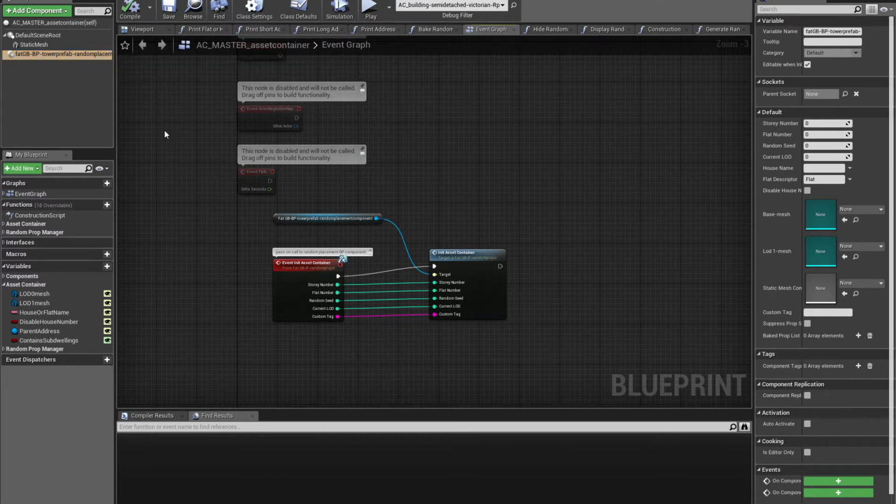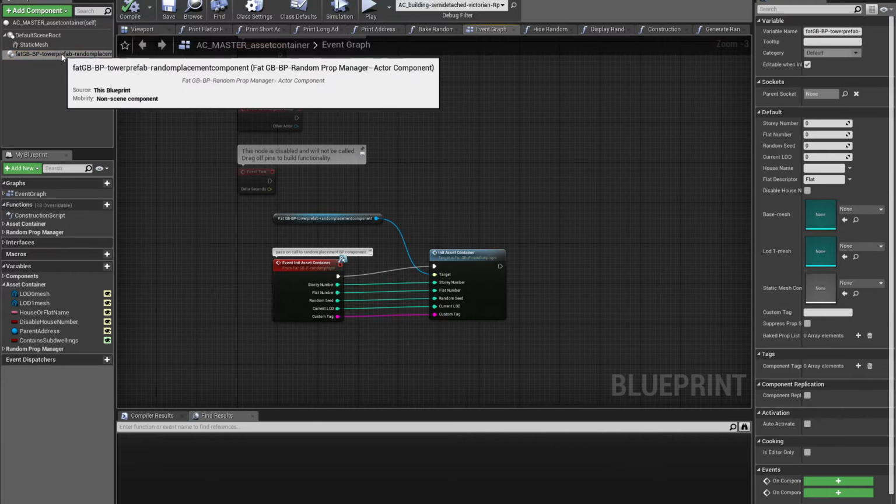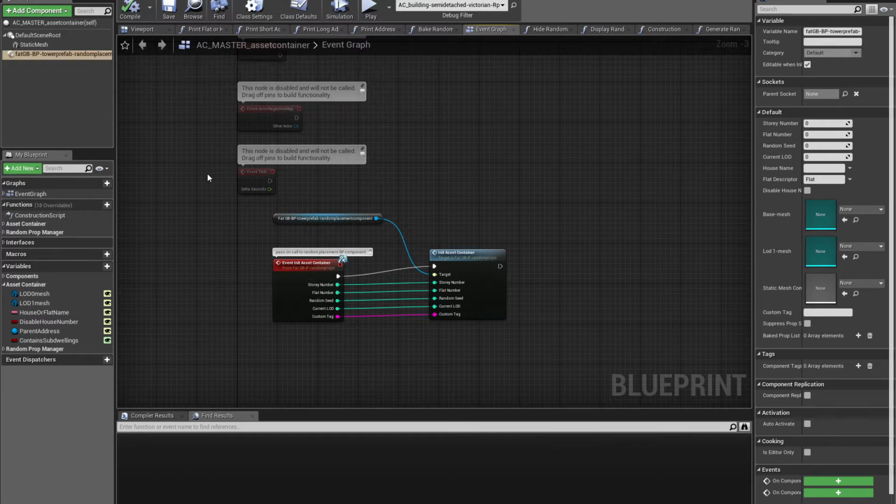So to make something use the random prop system, the idea is you just add this component and it does most of the work, but you have to pass some stuff onto it because it's a bit silly the way. I don't think you can. There's some stuff that doesn't work on Blueprint components that works on Blueprint stuff like message handling. So in C++ I could probably get around this, but the runtime stuff has to be all Blueprint.